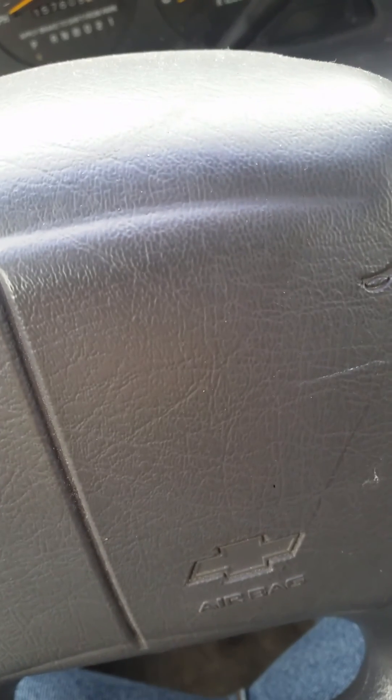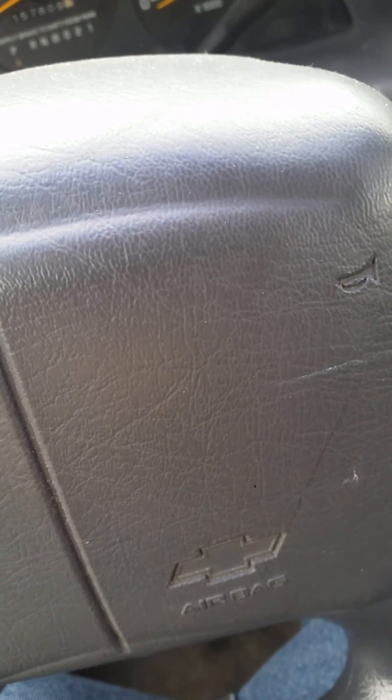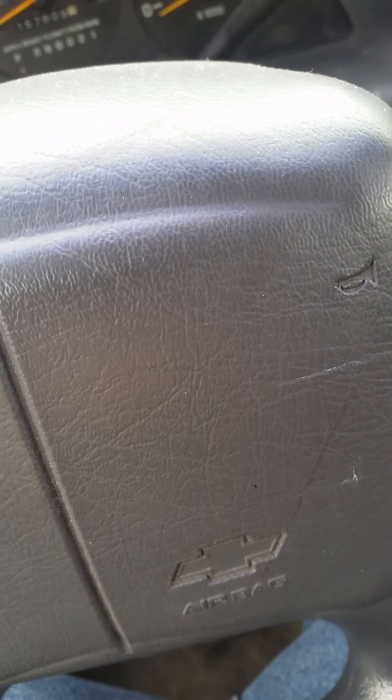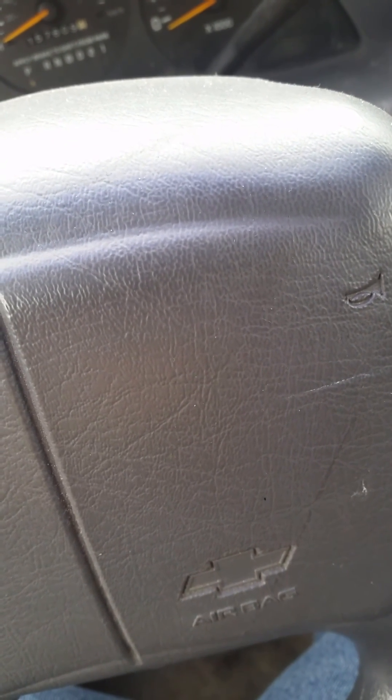My Ford Explorer, on the other hand, has corrosion on the battery cables again. And if you do that, you will end up after your third or fourth short trip — without going like four miles between stops — with a dead battery. If you go three or four miles between stops, you're fine. But if you only go a mile, a half mile, three-quarters mile, you're probably not going to get it to restart that last time without jumping it.